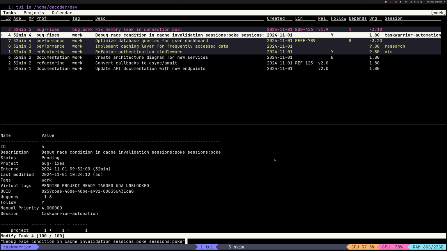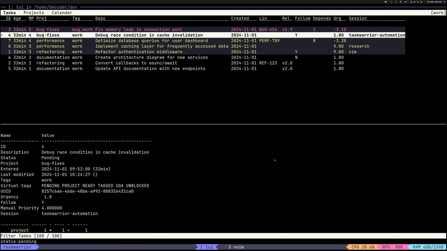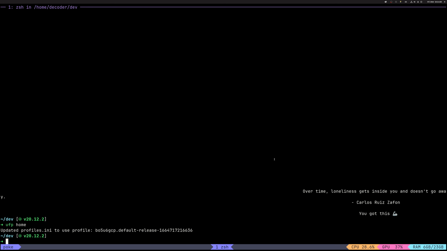Oh, it's called session, not sessions. Something weird is happening here. First, modify this again. Okay, now it's working. When I hit start, you can see it switched us to the session called poke, which is my default session where I'm poking around in Tmux.